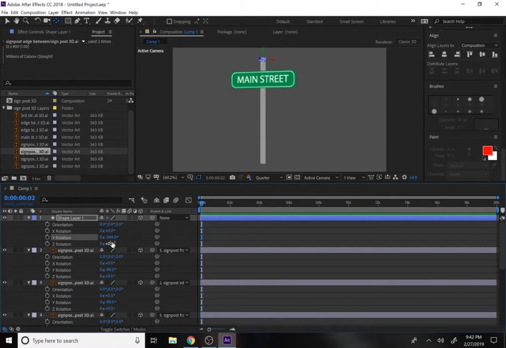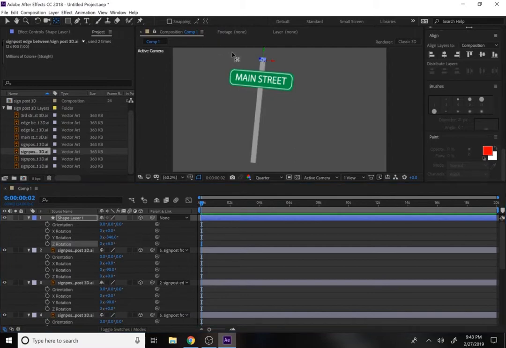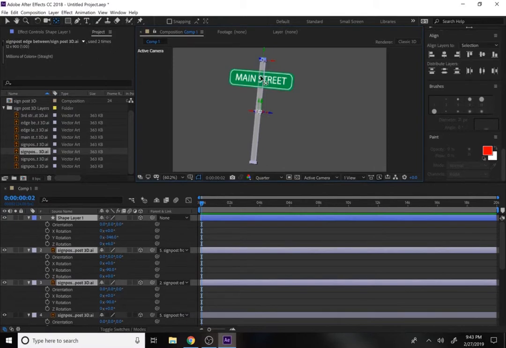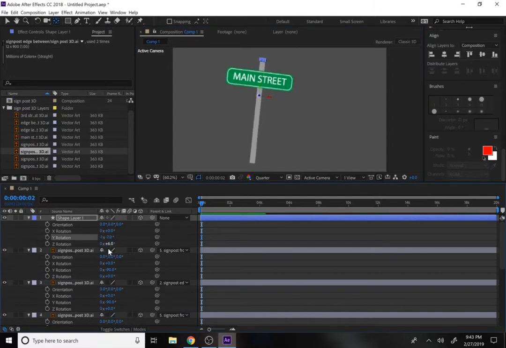Okay, so as you can see, once you have this built, you've got a variety of options, especially depending on where your anchor point is. So if I want to move this anchor point down, I can use my anchor point tool to move this more towards the center, depending on where I wanted to have it rotate. So just make sure I have my shape layer here. Let's grab this guy and drag him down a little bit, right about there or so, and I can rotate him on the y-axis and rotate him on the z-axis if I wanted to, depending on how you want to rotate it here.